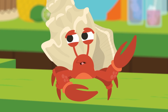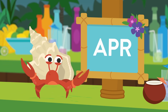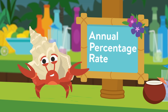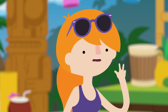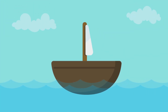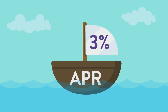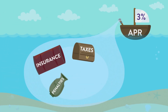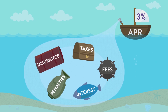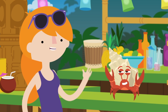It's not that simple. When shopping for a mortgage, or any loan, financial institutions have products with an advertised APR, which stands for annual percentage rate. That's what I mean. Just go with the one that has the lowest APR. But you can't compare them at face value. The APR represents a combination of things. The interest rate, yeah, but also a wide range of additional costs. And if you're looking at an adjustable rate mortgage, the APR doesn't even tell you what your maximum interest rate will be. You've lost me.